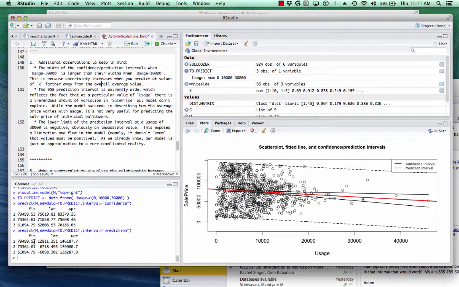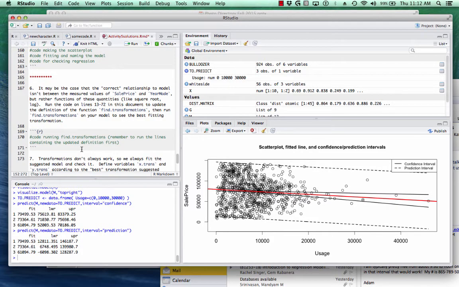One additional comment that I wanted to point out is that we do get nonsensical predictions or prediction intervals for this particular value at 30,000 hours usage. And that's just reflecting the fact that, hey, our model is wrong. It looks like a reasonable reflection of reality, but for some applications, that model's just not going to be appropriate. We're going to reach the limits of the model, and in this case, predicting negative values is nonsensical, and so we've essentially stretched the model to the limits. We can't really use it to make predictions out here.